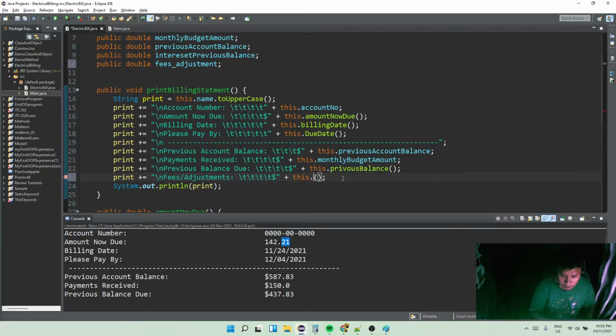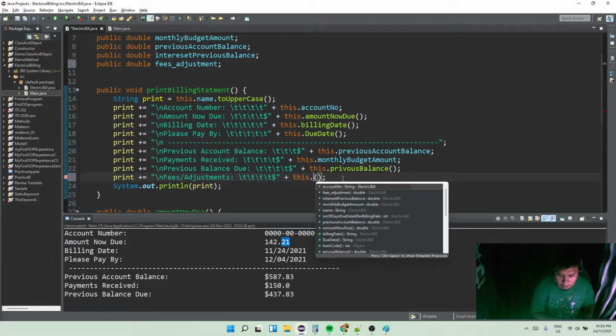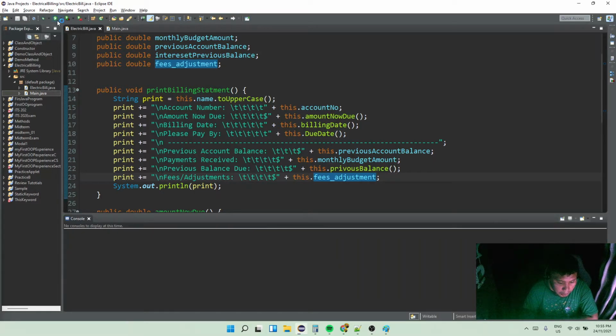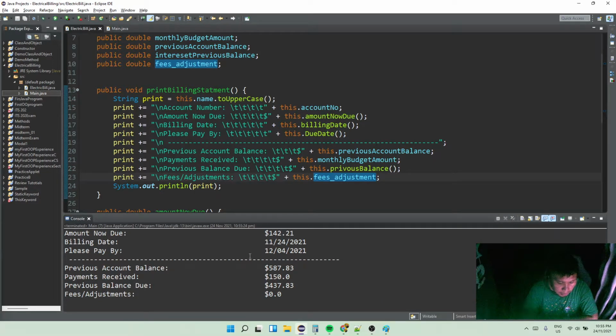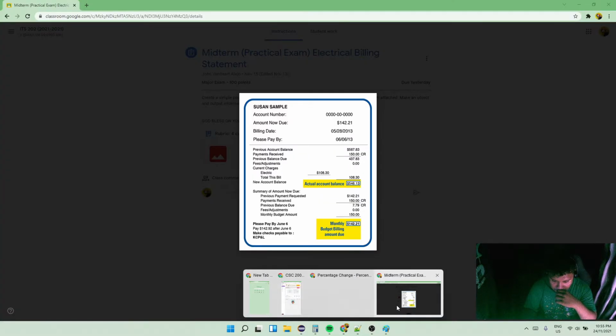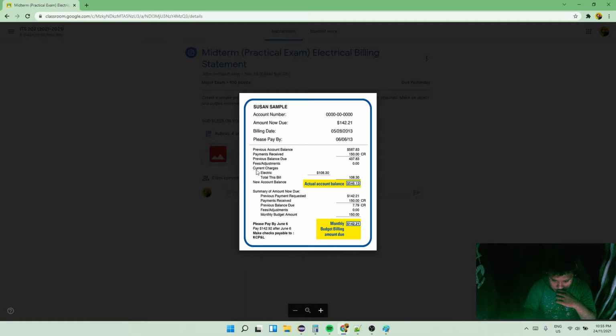So just directly use that, fees adjustment. So that's it, right? Fees adjustment, no open close. Okay. So we have fees and adjustments. Okay. Next thing that we can have is the current charges.